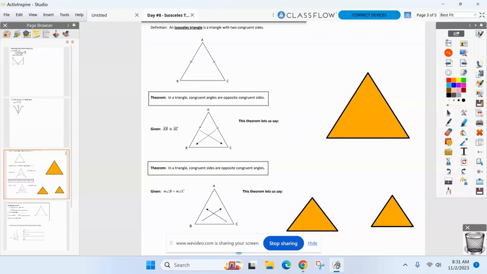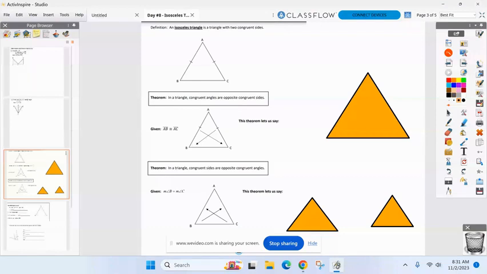two equal sides. So right off the bat here, yes, it has two equal sides, but it also has two equal angles. Okay, every isosceles triangle has two equal sides and two equal angles. I need you to be able to locate where those two angles are in the triangle. You look at where the sides are congruent and you look opposite them. Okay? So every isosceles triangle has two congruent sides. In this case here, AB is equal to AC.